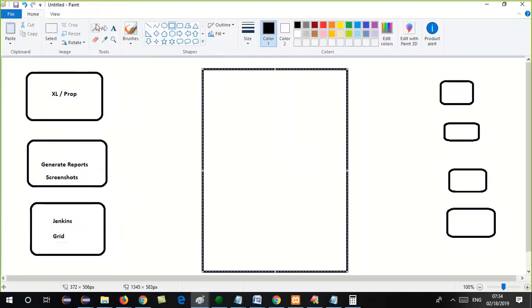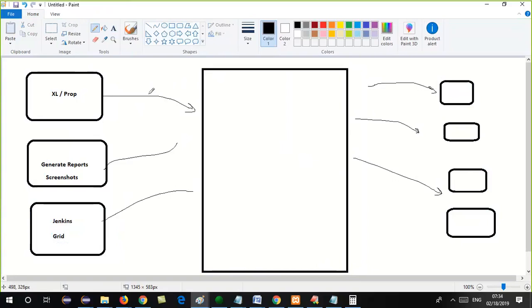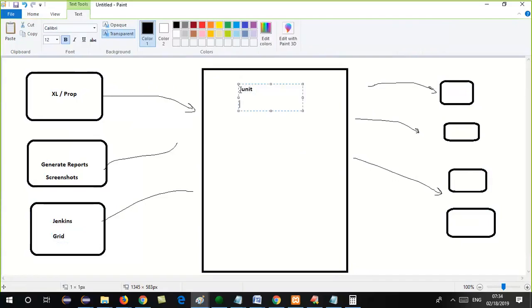This centralized framework will read the data from the properties file. It will invoke the test cases and execute them. It will help you generate the reports and connect to Jenkins and all. This centralized controller, at times people use JUnit. Then there is another one, TestNG. There is something known as BDD as well, behavior driven development, in which you have got Cucumber. People use that as well. So it's completely your choice.